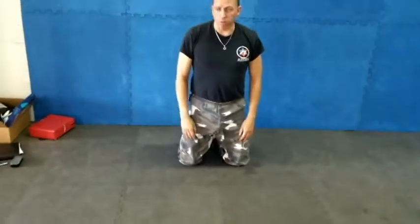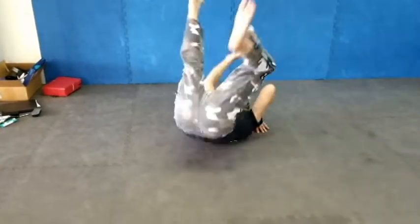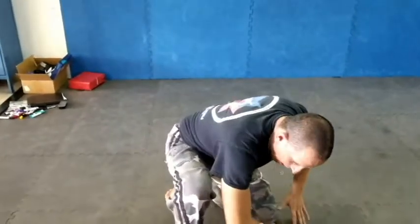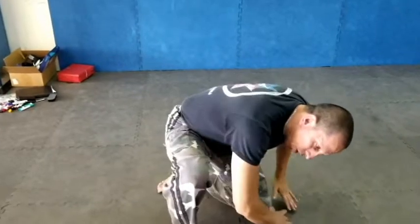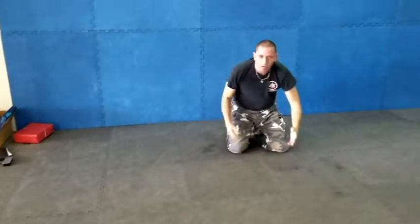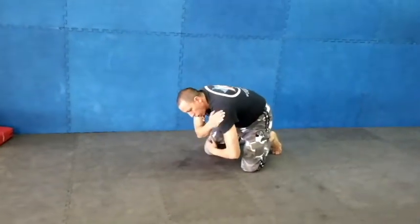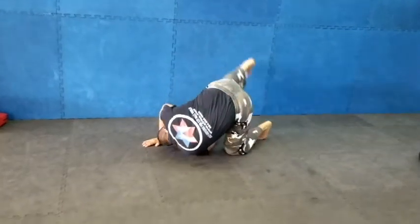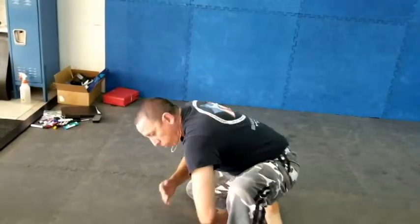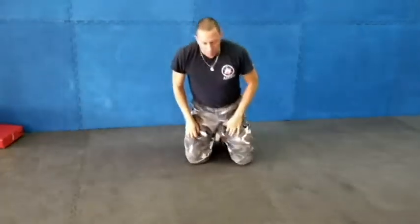Now, I'm gonna go forward and back. Starting from here, arm goes through, forward, and I'm just gonna bring myself right back over that shoulder. My head's tilted to the side, and right over the shoulder I came. Super simple. Holding this way, shoulder leads, and then come right back the way I came. And when you want to hit the wall. All right, but the idea is you want to do it as smoothly as possible.